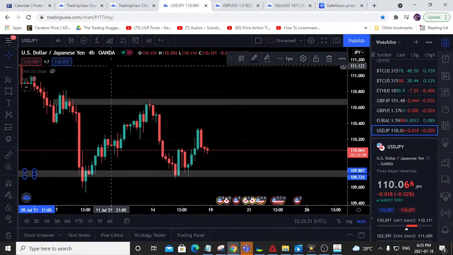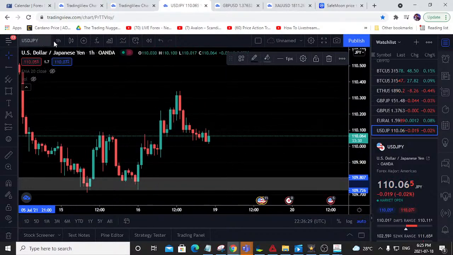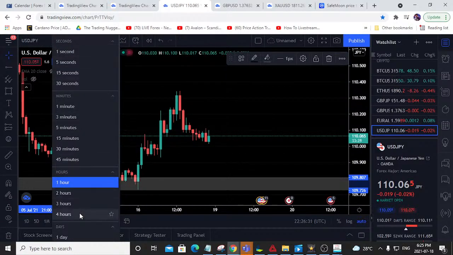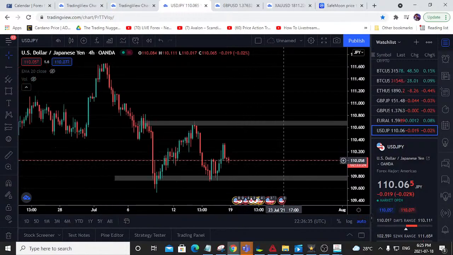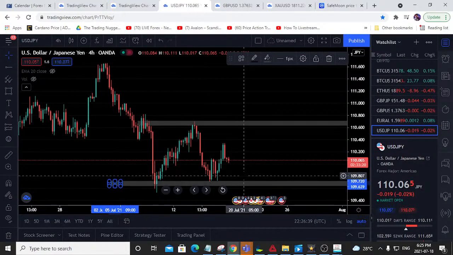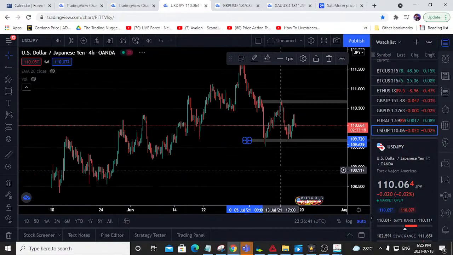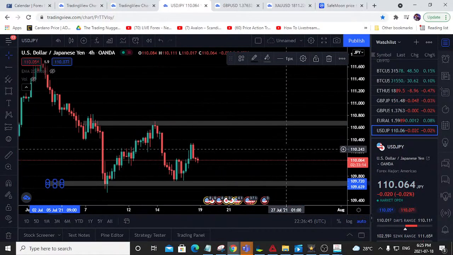This is USD JPY. This is not favorable conditions because it is Sunday morning, sorry, Sunday evening. Sunday is a day you don't really want to trade, so I will not be trading. This is just simulator trading day. I'm just taking a look into the structure so I can mark it down, and when I do live trade, I can see kind of what happened. So I'm just going to be marking it down really quickly.